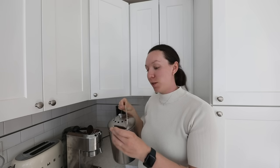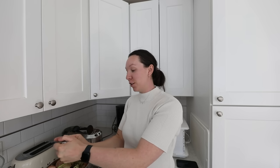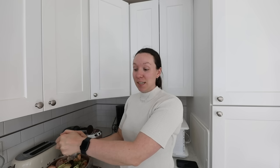Anyway, I'm just making some coffee. I have the composting bin right next to the coffee machine so that the coffee can go straight in. The worms love the coffee. What a surprise. Kind of not a surprise that my worms would love coffee so much, but this is pretty full, so after I make my coffee I'm gonna go take these out, and then I'll talk about a little project I'm thinking of doing for the worms, which will be in the project episode, which is coming next week.